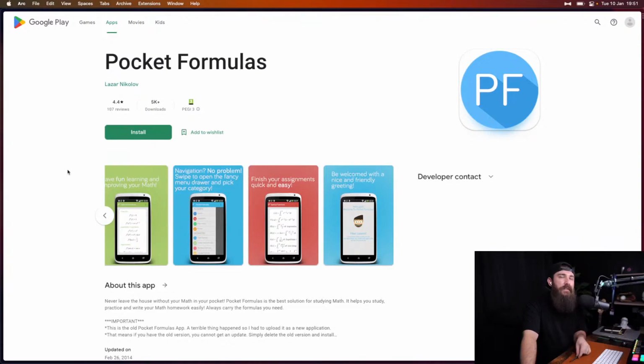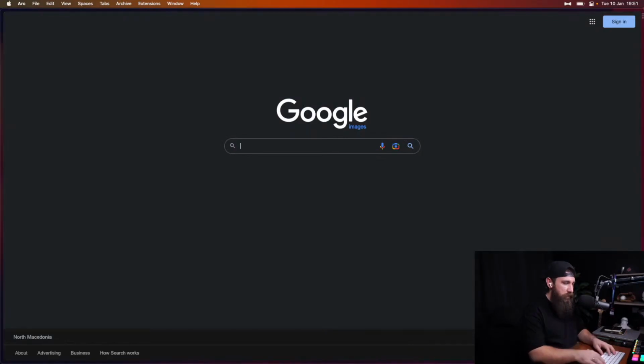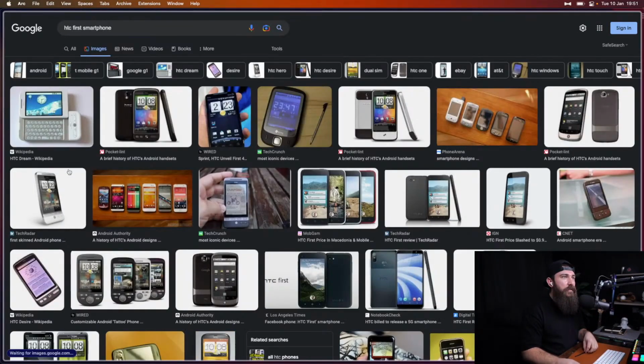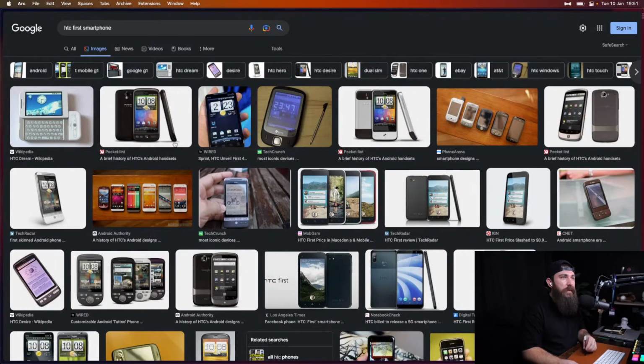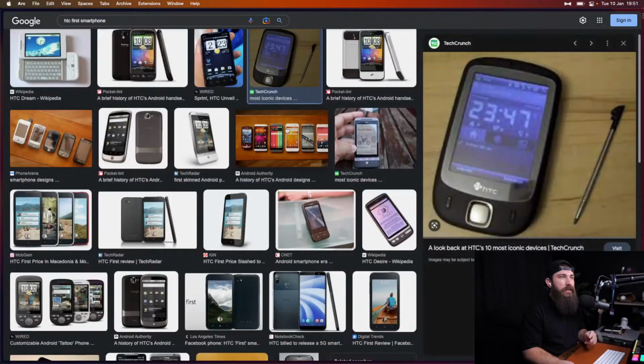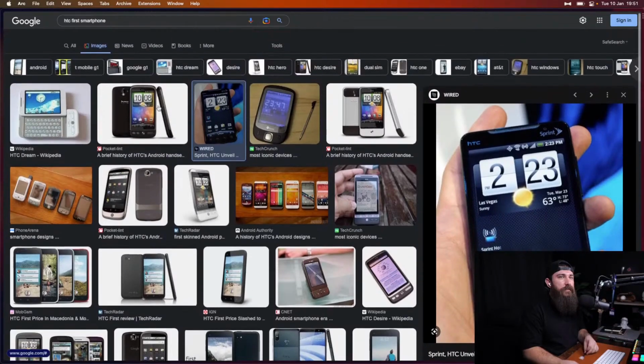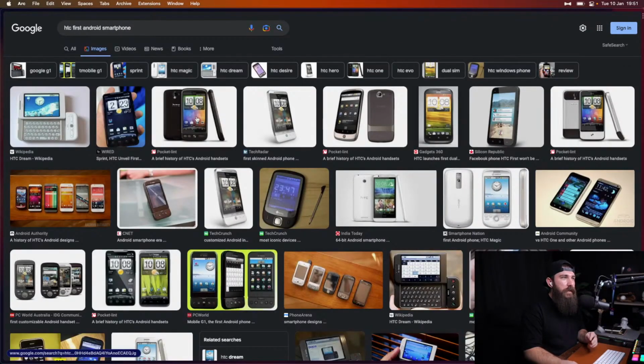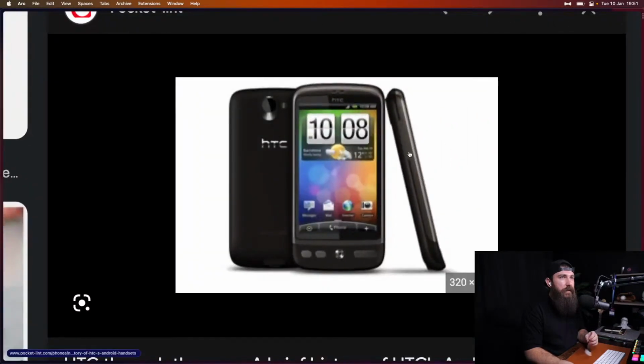I'm not sure about the model, but it was one of the first HTC smartphones, the first Android, with the thumb something. I can't remember it, but I think it was this one.